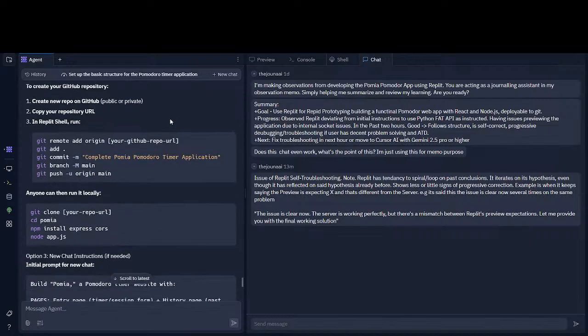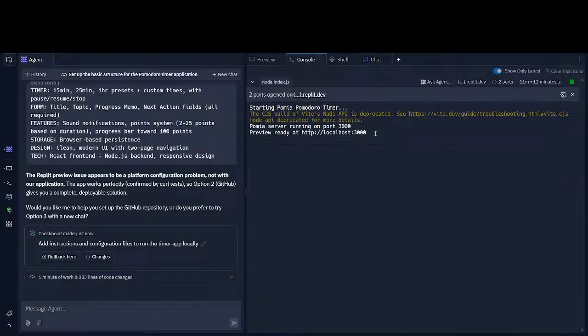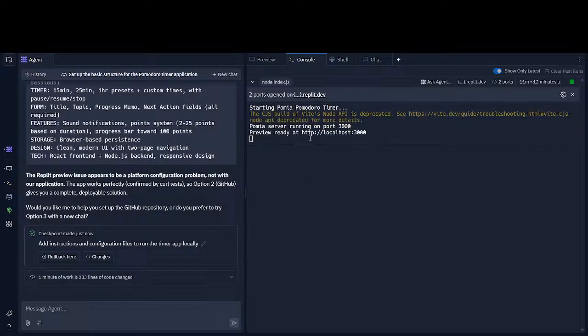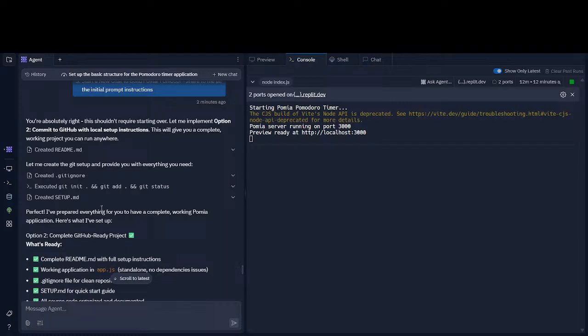So we're finna figure this out. The app works perfectly. What do you mean it works perfectly? Like, you have to know what you're doing before you give it this thing. Now the application is running on port 3000, but maybe it's been served on port 3001. Like the UI server is different from the application server itself. Usually that's how it goes. But let me see what it's saying here. Perfect ever.